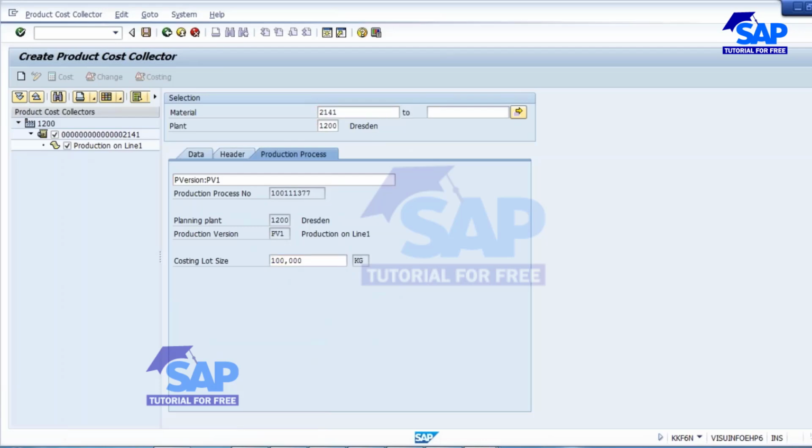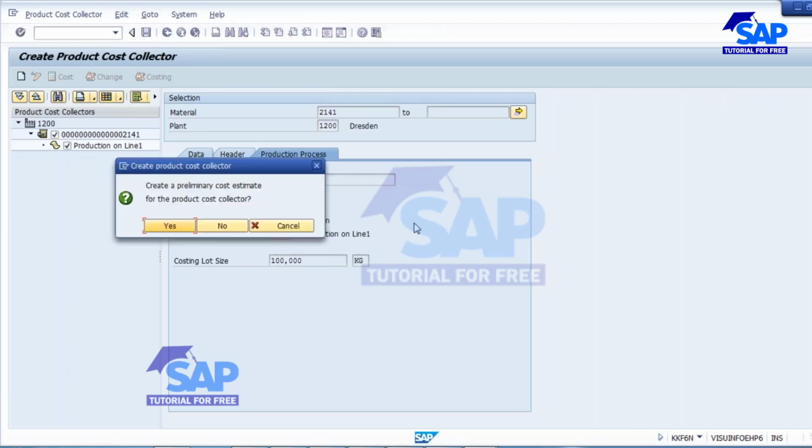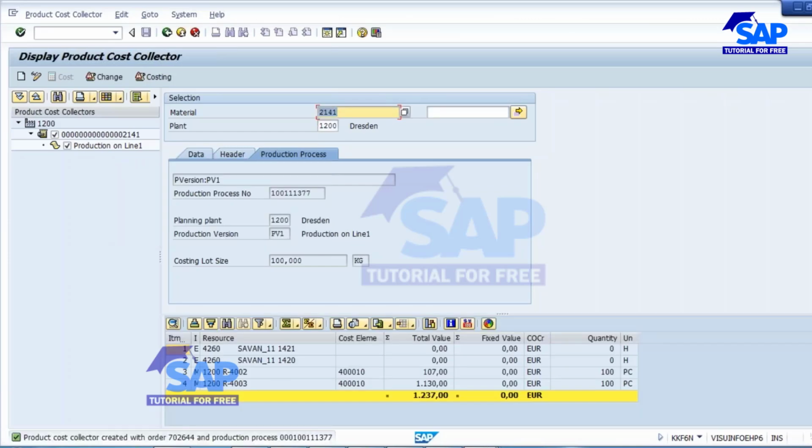Okay, so you'll be creating the preliminary cost estimate. Okay, yes. Okay, so your product cost collector is created for this particular material, for the particular finished product.